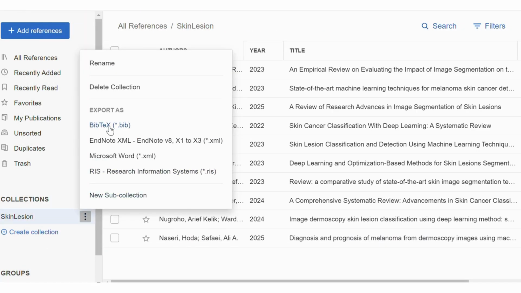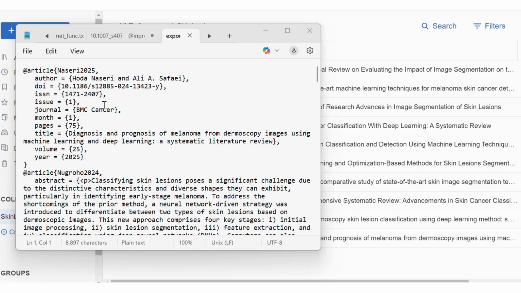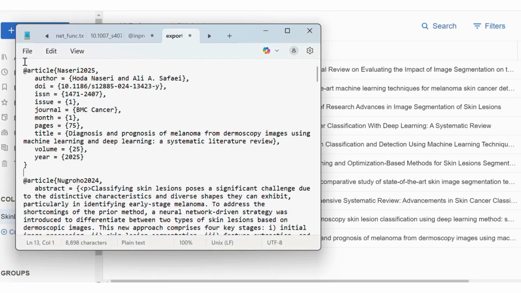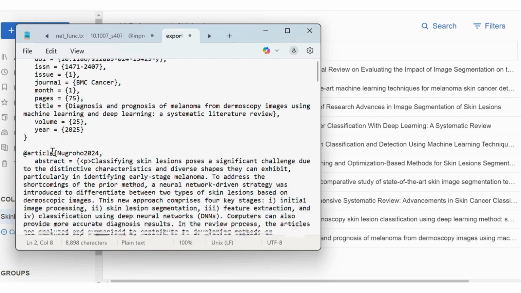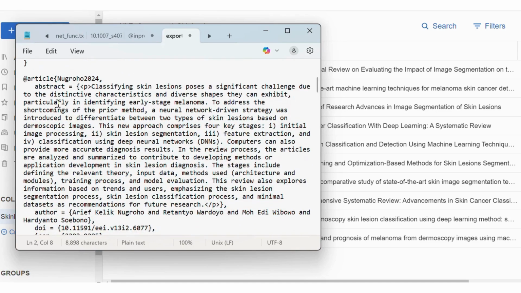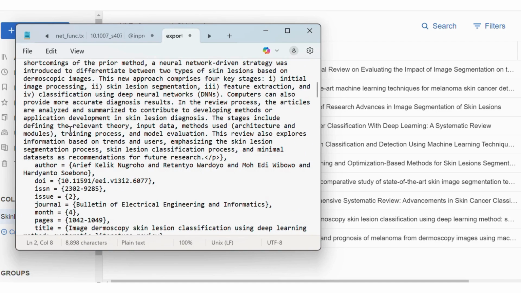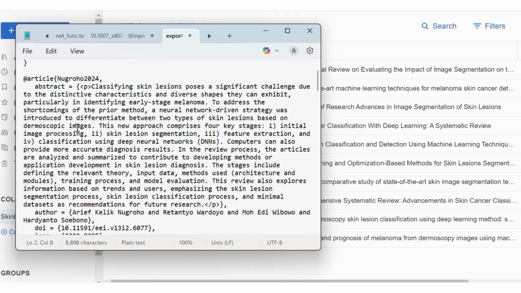using BibTeX. When you open the file, it starts with @article and includes structured fields like title, author, year, volume, pages, DOI, etc. This format is widely used in LaTeX for managing references. You can link the file to your LaTeX document using \bibliography and cite any paper using a unique citation key, that is \cite.